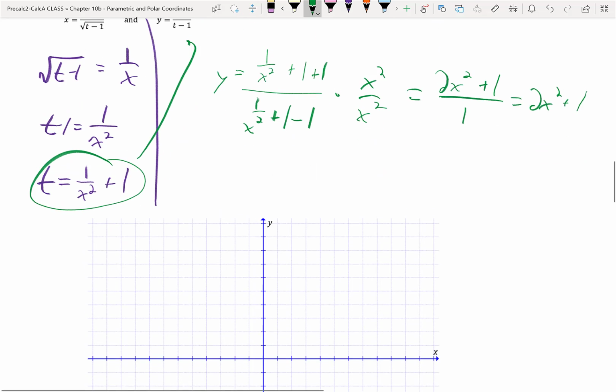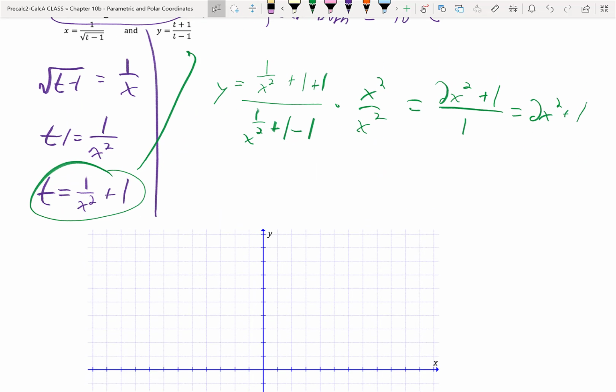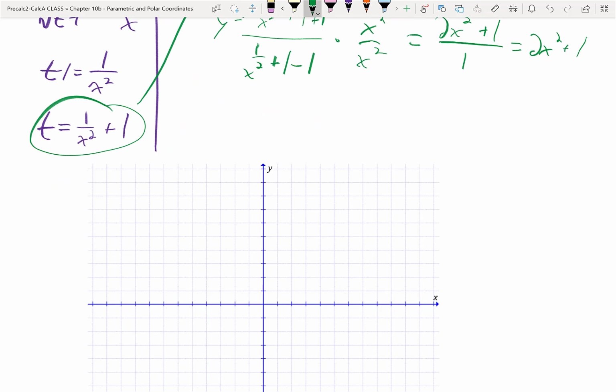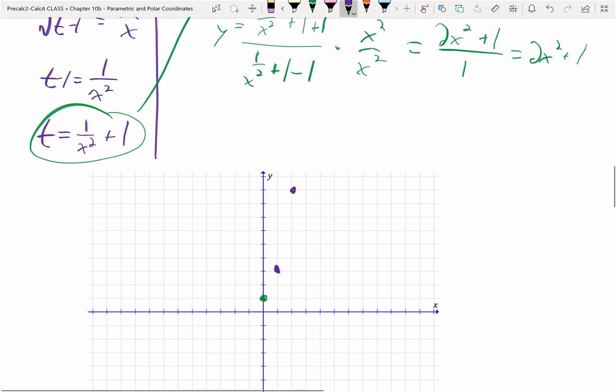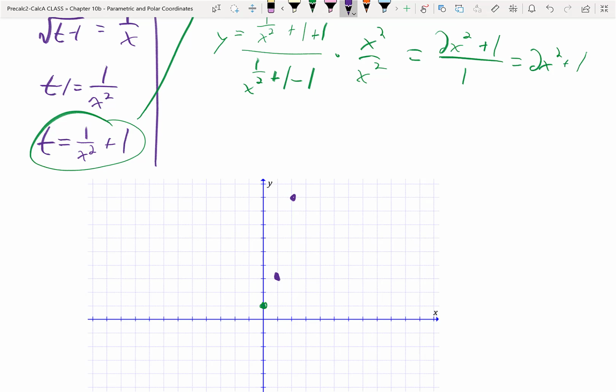Which you know how to graph. That's a vertical shift and a stretch of a basic parabola. If you remember your base points for a parabola, shift up 1. The next point was over 1 up 1, but a stretch of 2 would be over 1 up 2. And the final one would be over 2 and up 8. It puts you right here. Let's check that. Plug in 2 and I get 9. Yep. So my graph would look like this. Actually, it'd look completely like this, but we need to be careful about how our graph looks. I'm going to sketch this, but remember, I can erase my pen marks pretty cleanly.